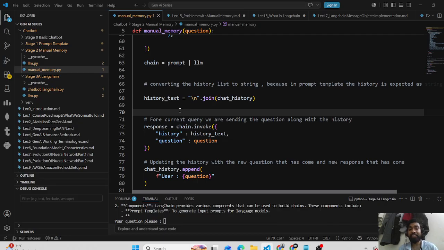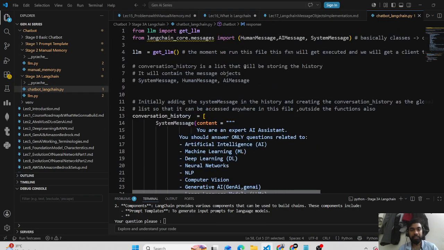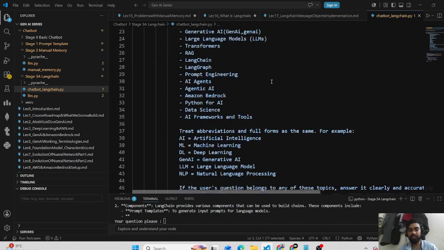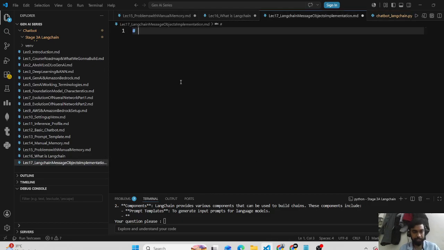There was no standardization. So what LangChain did is it enabled us with standard message objects. So these are standard message objects, right? Let me type it down here.